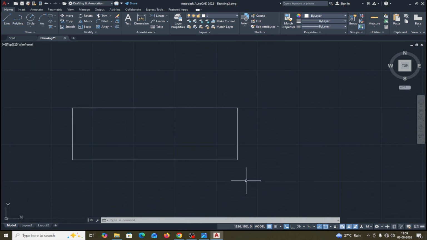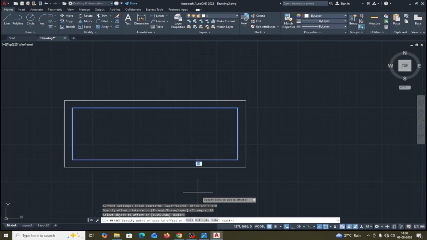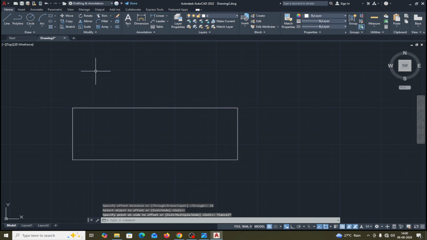Now first I will draw 5 lines here at a distance of 10 mm. So offset 10 mm, enter, select this line. Sorry, first I will explode it. Explode, enter. Now this has broken into individual objects. You will see these are individual lines.